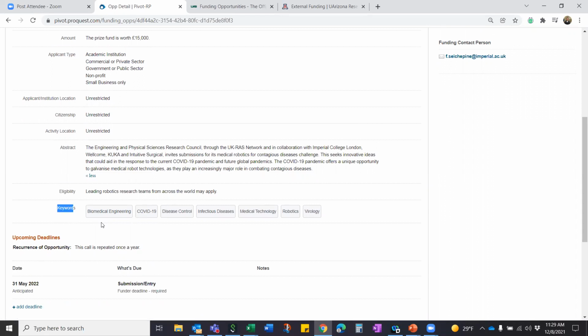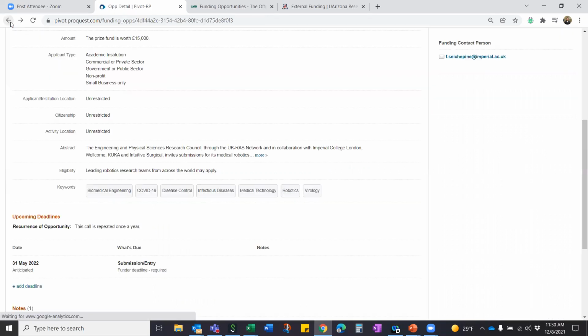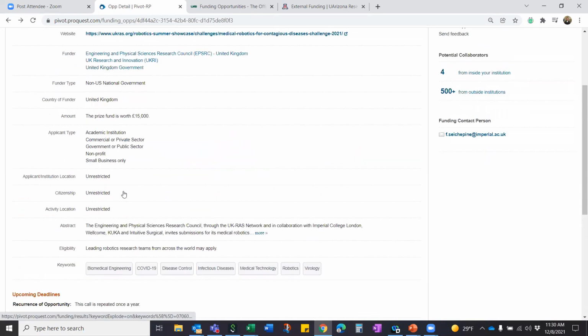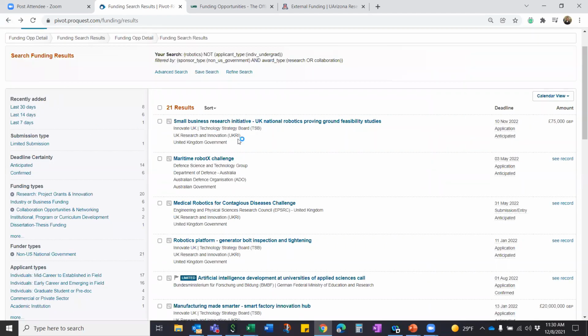So we started, we did a search, but now if you hop here, I could click on disease control, for example, and it's going to run off and do a new search for disease control, because you thought that the opportunity you were looking at was very relevant, very pertinent to what you've been charged with and looking for at this time. So just to mention, you can invoke a new search from here if you think that this opportunity is very typical of what you wanted to find. But we're going to go back now to our list of 21 results.